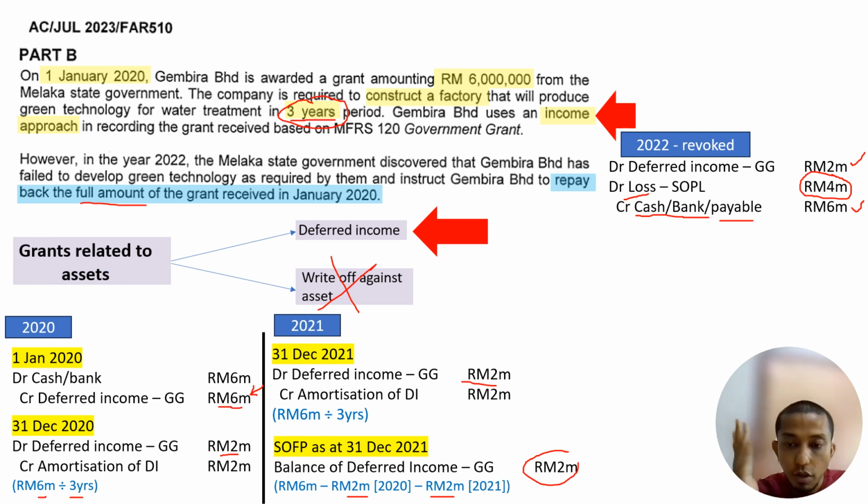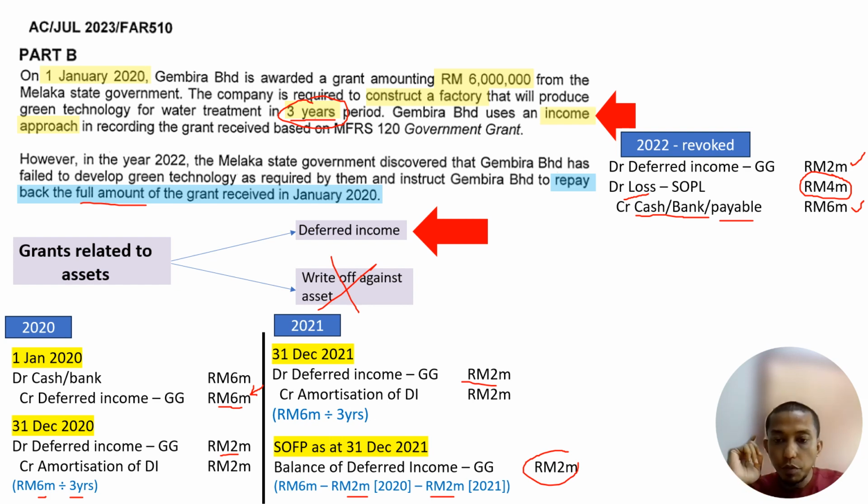Actually, the company did not lose anything, because the company has to pay back 6 million, got 6 million, pay 6 million, no cost, right? So by right, no actual extra cost. Just a cost to cover the income before to make sure it is neutralized. Okay, again. So this is the full working for this topic under deferred income. For this question, it's not really full, but for this question, this is the working.